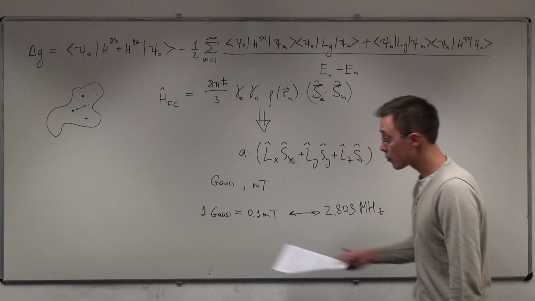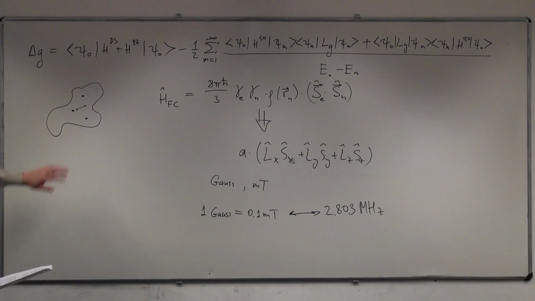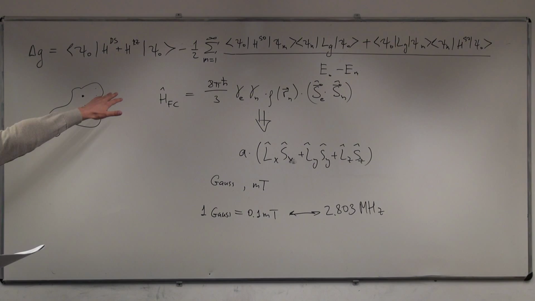So, that's the isotropic hyperfine interaction, and that, as I said, is coming from the actual contact. Although, physically speaking, if you look through the derivation, it's not quite exactly, but let's put it that way for the purposes of the introduction. The brave can look into Fermi's actual papers and see the gory detail of where this thing is coming from. But anyway, the second contribution to this is just the dipolar coupling.